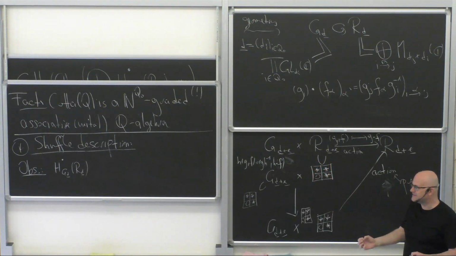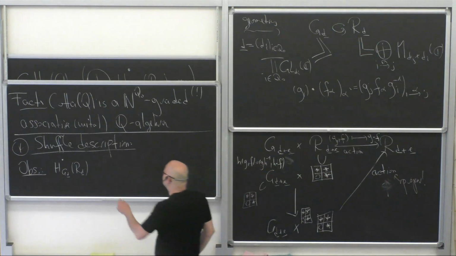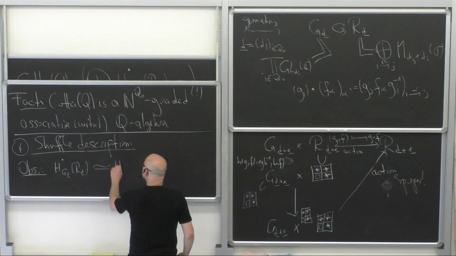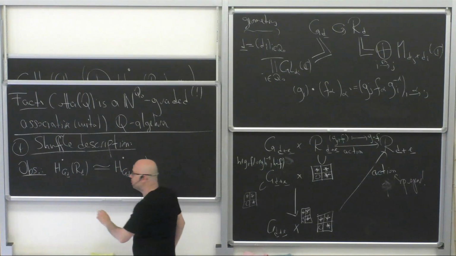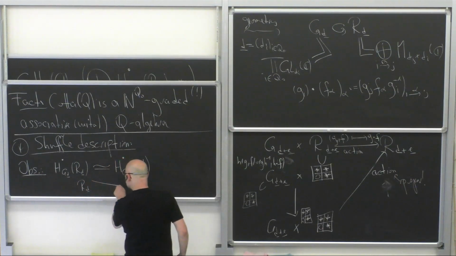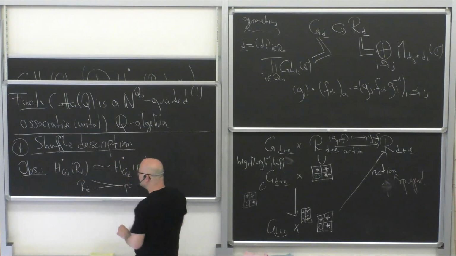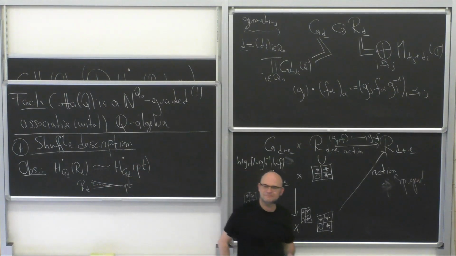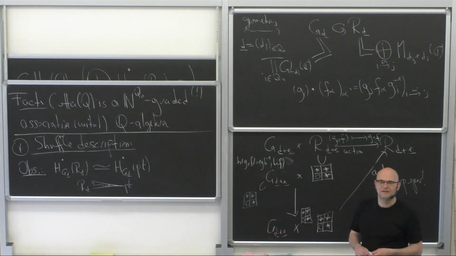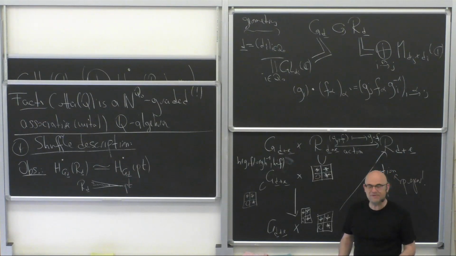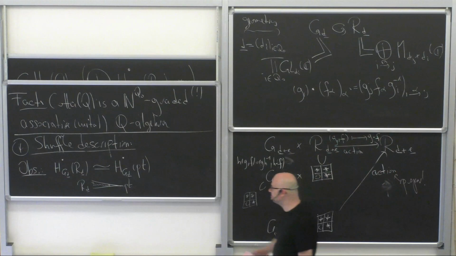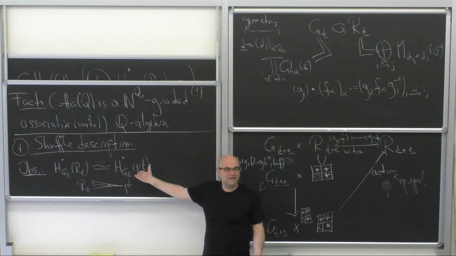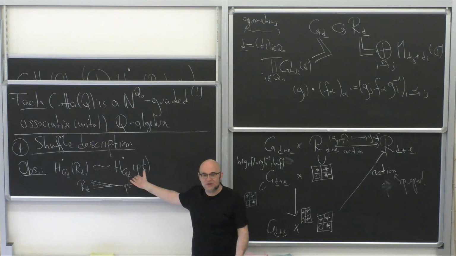And so this gives us the absolutely shocking insight that this is isomorphic to the equivariant cohomology of a point, because we can contract Rd equivariantly to a point. So it's contracted to a point, so all this looks completely pointless. I mean, why did we define all this complicated action when at the end we don't need it at all? Yeah, it's just gone. This whole space of quiver representations is gone. It's contracted to a point.